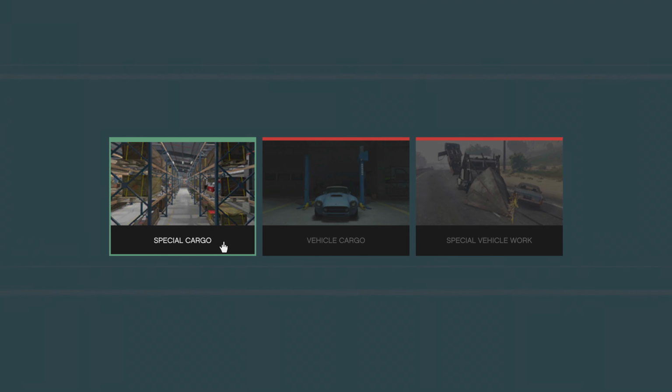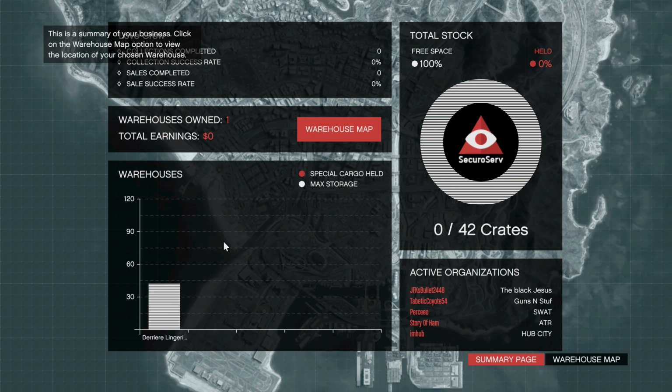These are complex operations SecuroSurf has planned and prepped for clients, using state-of-the-art modified vehicles. They trust only their best performers with these tasks, so we'll need to make progress on the vehicle cargo before we get a contract. You're looking at your summary page.